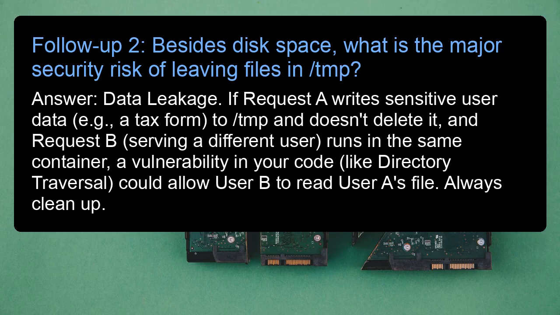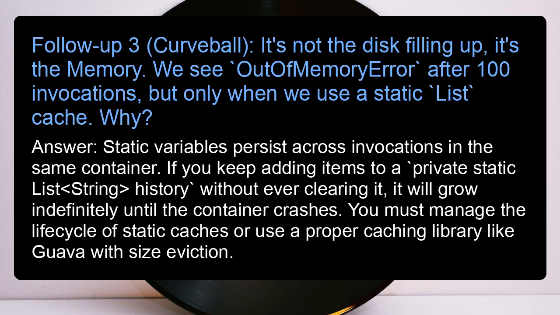Follow-up 2. Besides disk space, what is the major security risk of leaving files in /tmp? Answer: data leakage. If request A writes sensitive user data, for example a tax form, to /tmp and does not delete it, and request B, serving a different user, runs in the same container, a vulnerability in your code like directory traversal could allow user B to read user A's file. Always clean up.